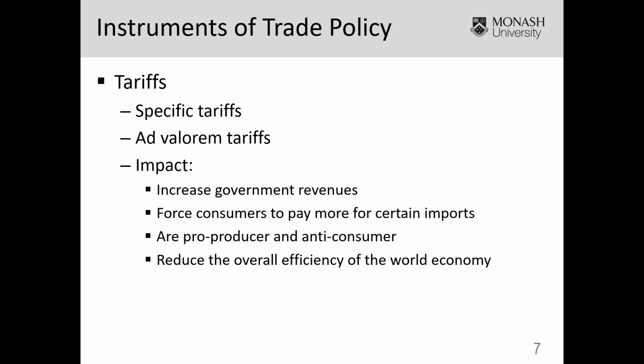So there are tariffs. There are ad valorem tariffs, which are value-based tariffs that may broadly apply across the board. There are specific tariffs that apply to specific products. For example, there's a specific tariff being applied to ethanol imports into Australia. That will link back to a comment I'll make when we talk about anti-dumping policies, but basically it was set there to protect the Australian ethanol industry from the Brazilian and Argentinian ethanol industries.